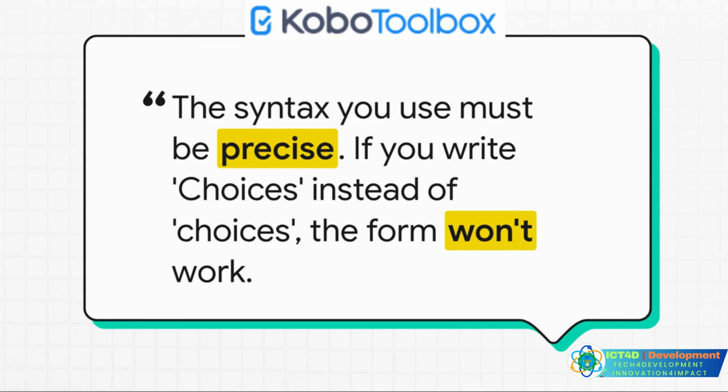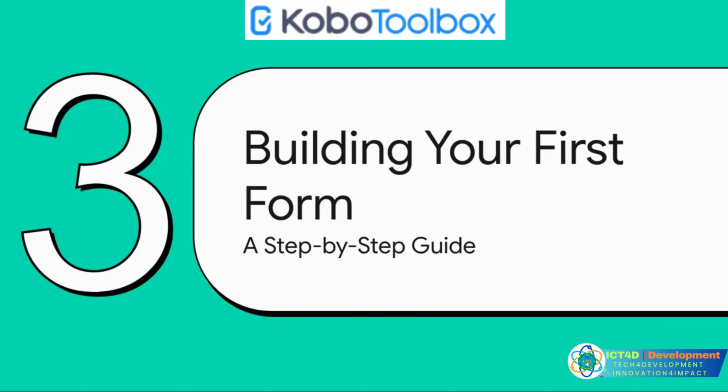Now, here is a really important heads up. This system is incredibly powerful, but it demands that you be precise. Like this quote says, you have to name your worksheets exactly survey and choices, all lowercase. If you mess it up, even with a capital letter, the whole thing just won't work. Precision is everything here. All right, enough theory. That's great, but let's actually get our hands dirty and build a really simple form, step by step. You're going to see just how fast this all comes together.